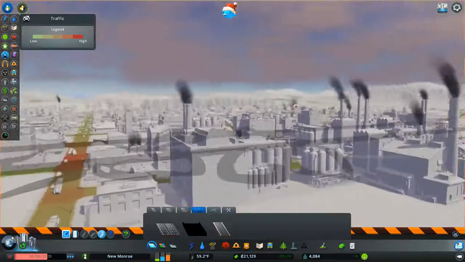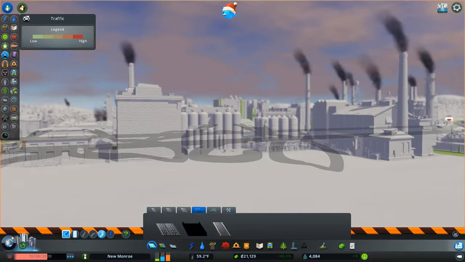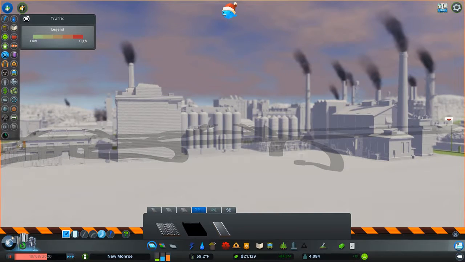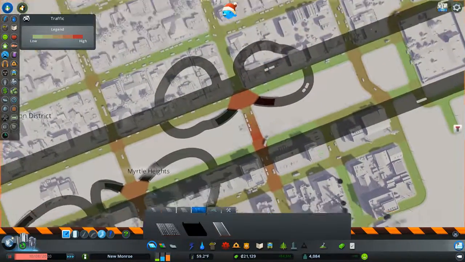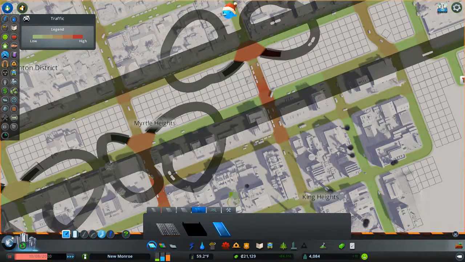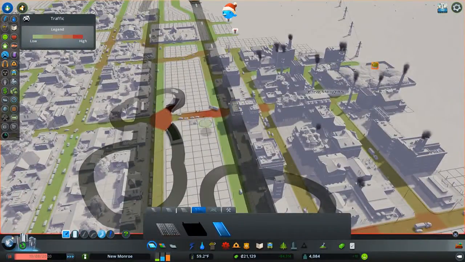Find me the way. This is for people getting on the freeways. This is for people getting off the freeways. And we'll make a break here as I probably fix this one intersection at least, and then we'll come back tomorrow.